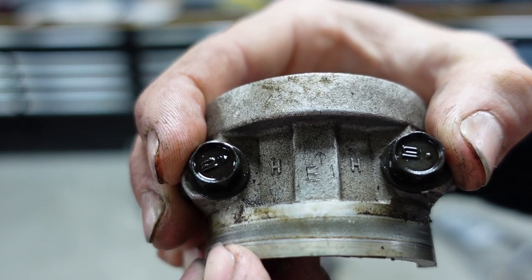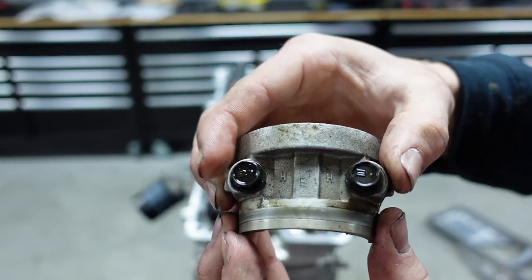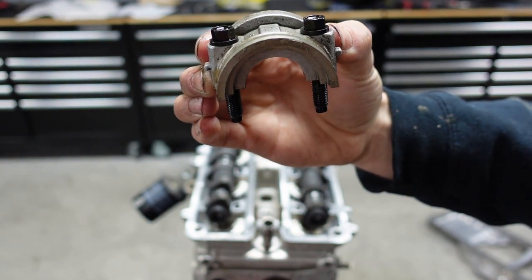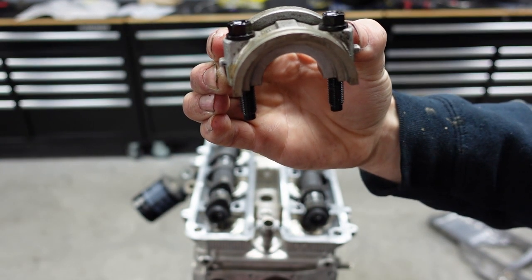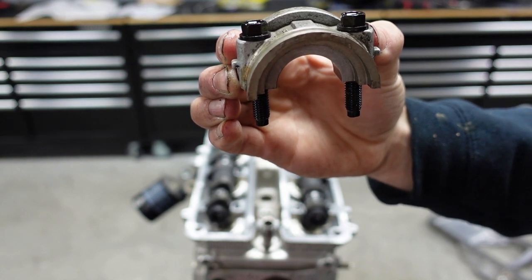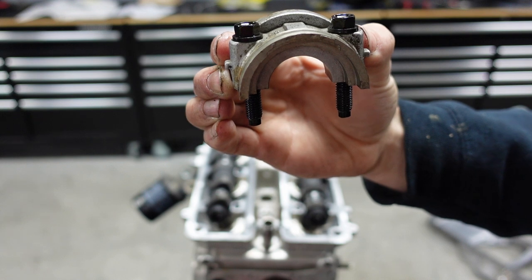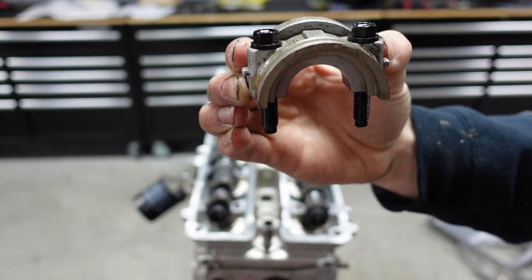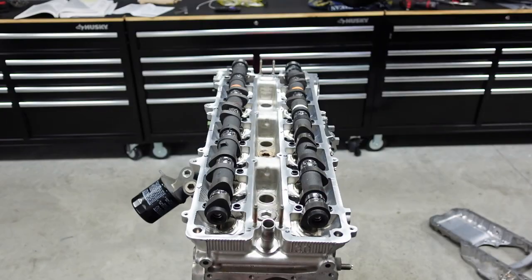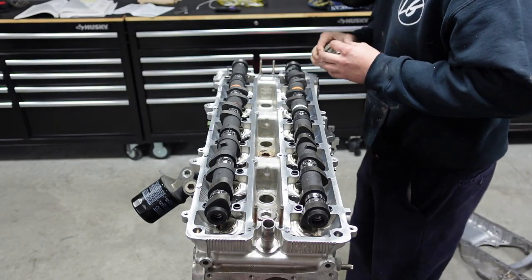Another thing too, you see the two bolts. Pick it back a little bit there, Colton, so they can see, but turn it up. The bottom of these bolts are already coated in oil. So you want to make sure that you coat them in oil or a moly coat. And again, the reason for this is just like when we put the head studs in: when you're torquing it down, it has less resistance and you get a correct torquing value. Again, I'll give you that value once we get close to the end here. So I'm going to have Colton go ahead and start putting one side on at a time, and we're going to start with the exhaust.